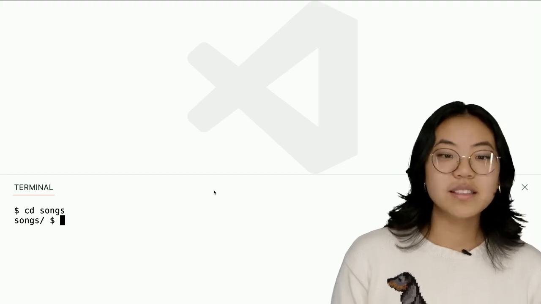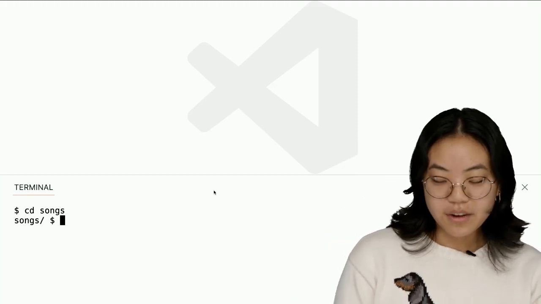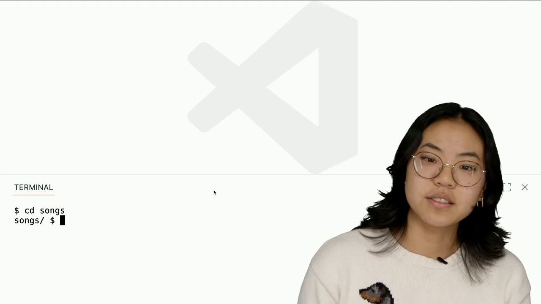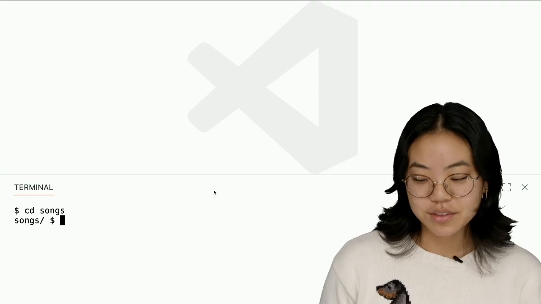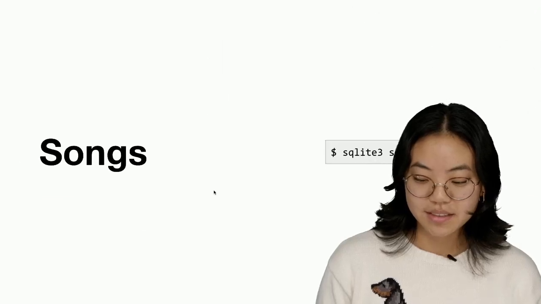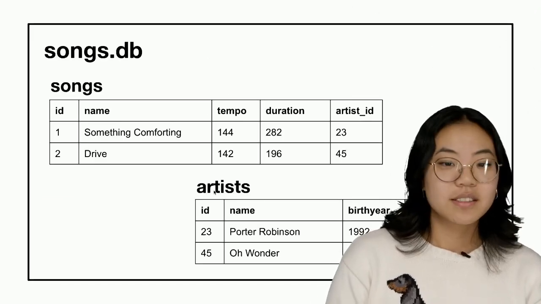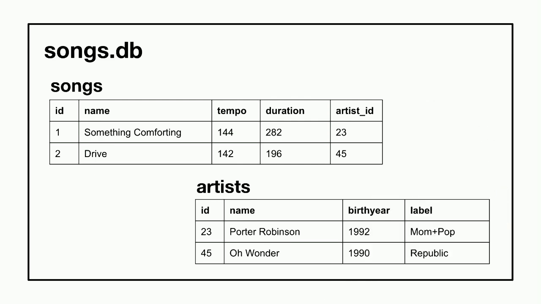And within songs, I have 8 different SQL files where I'm going to write 8 different select queries to get certain lists of songs, certain pieces of information from my database. Okay. So songs.db visually is going to look a little bit like this.